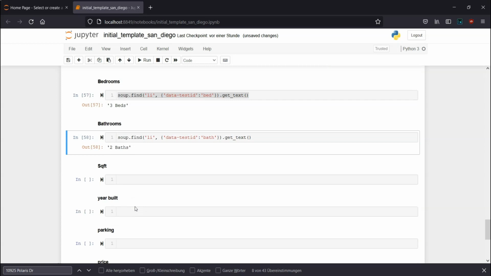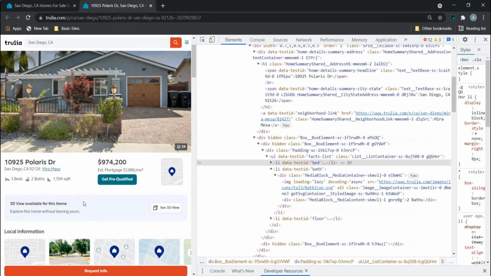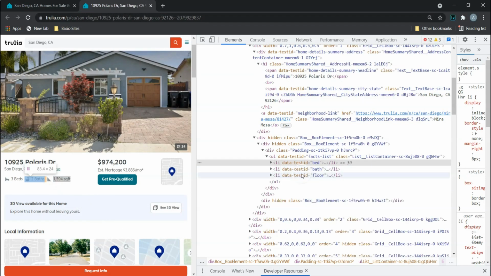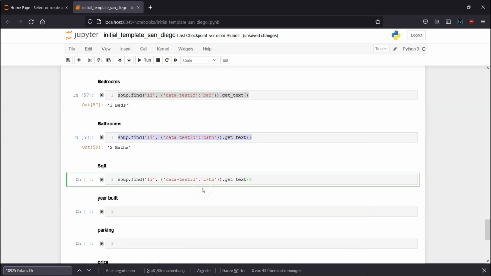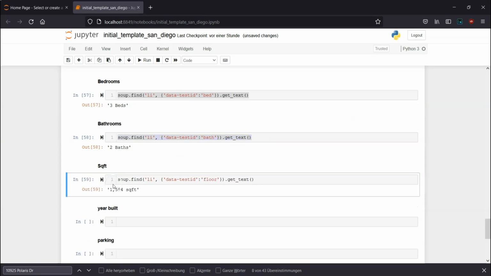And finally we want to have the area in square feet, which is this information here. It's stored inside the floor line, and floor is the value. All the remaining stuff will be the same, so this is very straightforward. Let's copy this line, paste it here, and replace bath with floor. Now we have successfully grabbed the information.